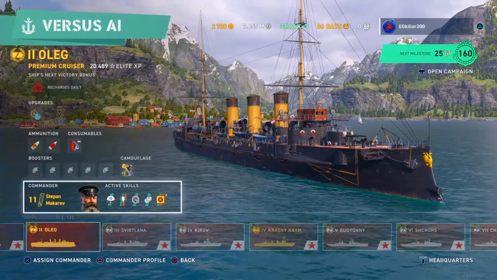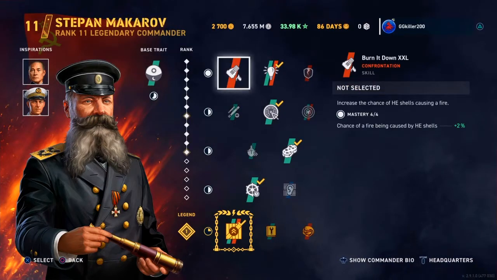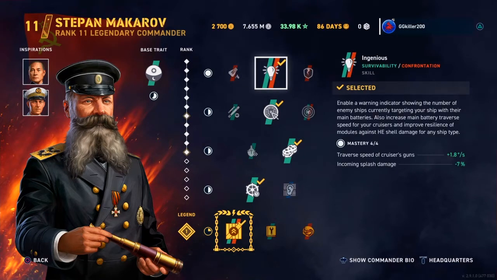Now let's take a look at the commander, Stepan Osipovich Makarov. With Stepan Makarov, you have his base trait, which is nights shorter than days, which increases the duration of damage control party, which is useful a lot, especially since you get torched to the ground very often. Ingenious, which is a skill that I believe Gunter Lutyens also has, increases the traverse speed of your cruiser's guns and incoming splash damage, as well as being a warning indicator of how many ships have spotted you.